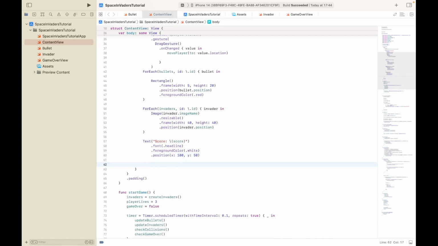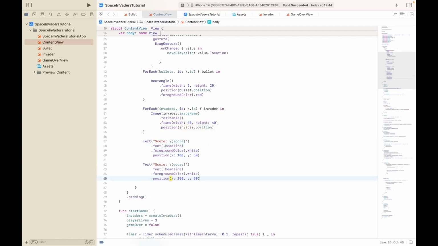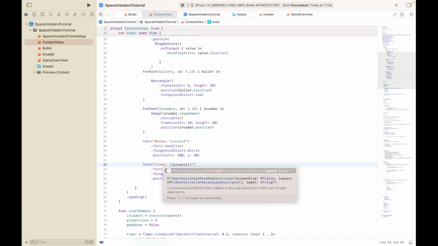And we have to do something similar for the player's lives. I'll just copy what we've done because it's a little bit similar. Lives, player's lives. And we don't have a player's lives variable.